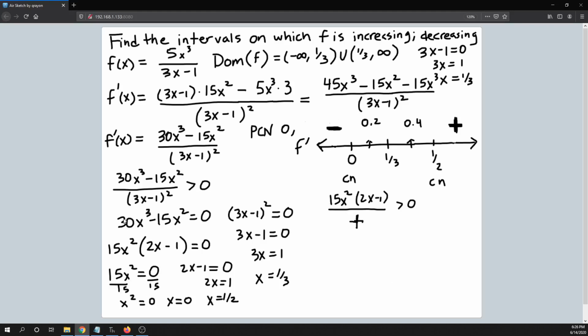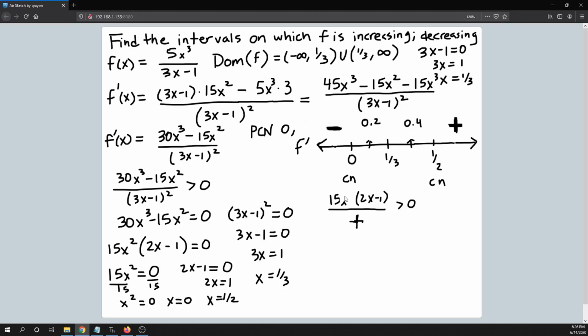Right, because that is exactly equal to what I have on top. Now you have to be careful when you do that. It has to match this exactly. But here I am 100% certain that these match exactly. And then also I can see up here on top that 15x squared, again, as long as I am not plugging in 0, is going to come out to be a positive number.